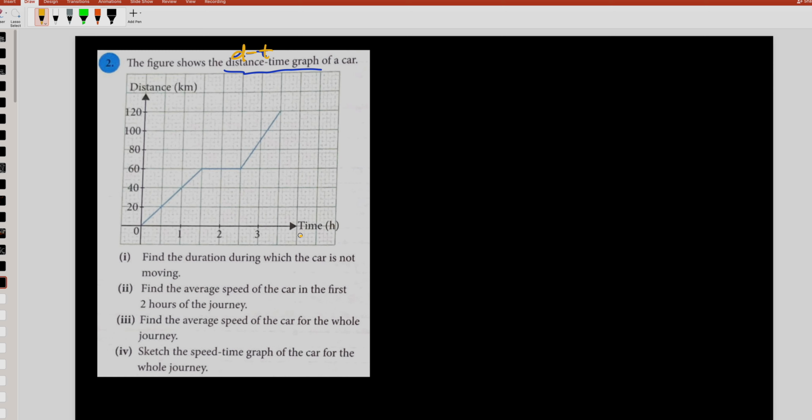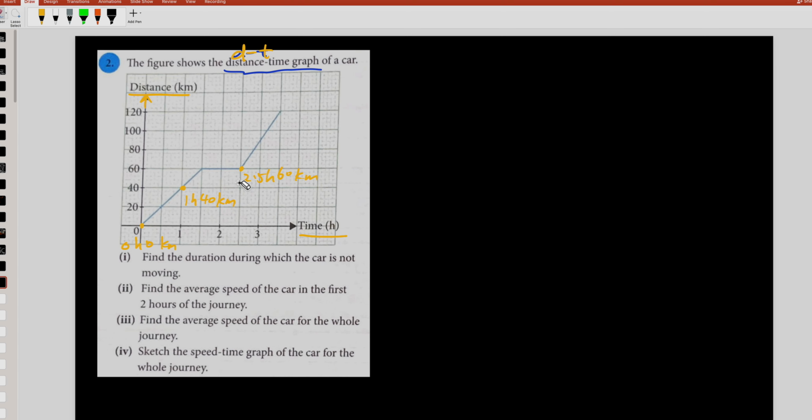Okay, how do you read this graph? So this is the time axis in hours. This is the distance axis in kilometers. So how will you read? At 0 hour, let's say this point, this point means 0 hour, 0 kilometer. Okay? Then what about this point? This point is 1 hour, 40 kilometers. Does it make sense? Then if you want to read this point, this is 2.5 hours, 60 kilometers, right? Okay, good. So that's how you read, point by point, okay?